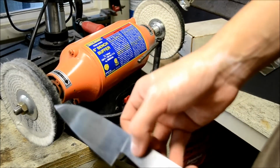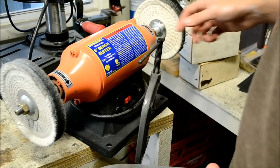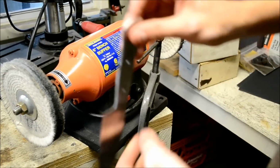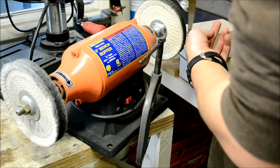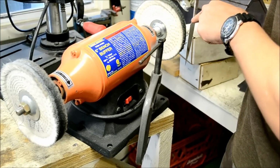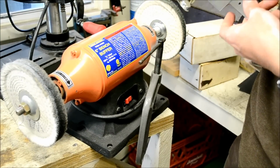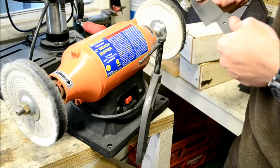So when I'm using the buffer, I have to clamp down, and usually I'll move it like this, up and down, but not hitting this part. When I get to right here on the blade, I'll turn it like this so that it's not going to catch on anything.